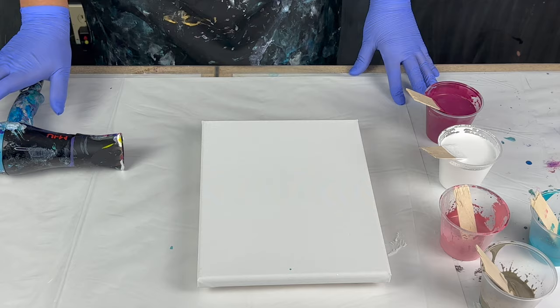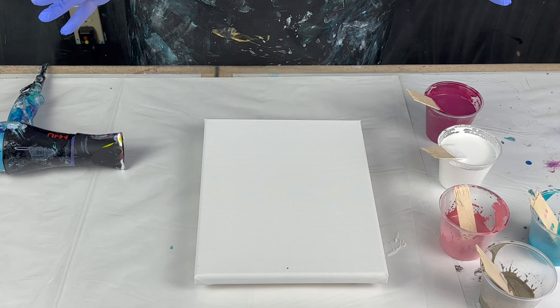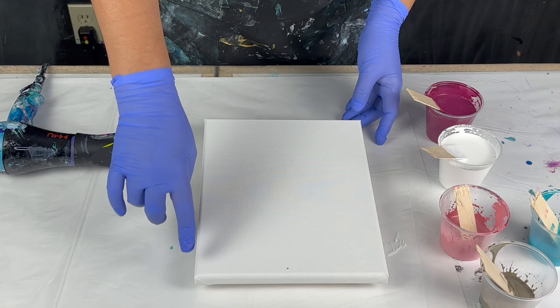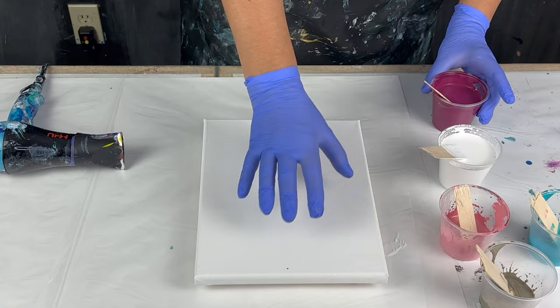Okay, I am going to start by laying down my base colors and then using my hairdryer to blow out the base as even. And I'm going to go with a split composition similar to the opening painting that I did a little while ago. If you want to, you can click on the link here to see that painting. I'm going to bring this side down like this and then it's going to open up in this direction. This is going to be this dark reddish magenta color and then it will be white in the middle.